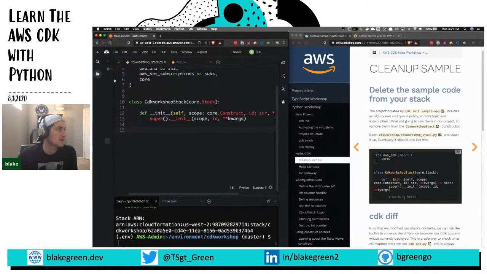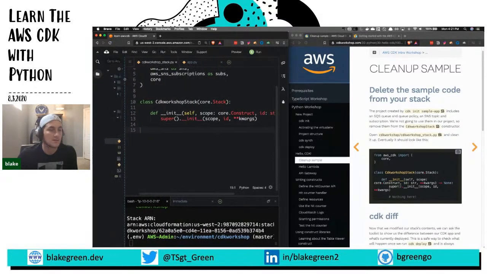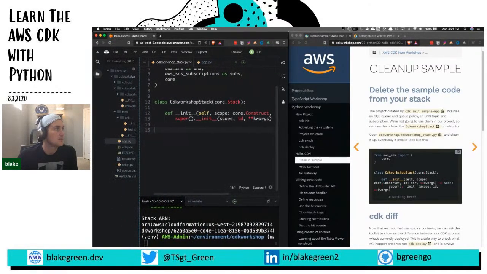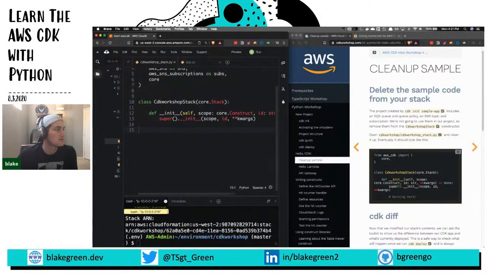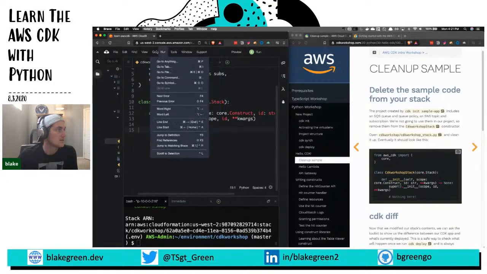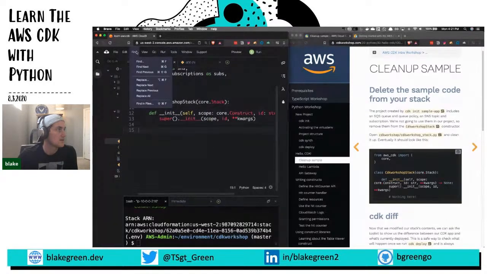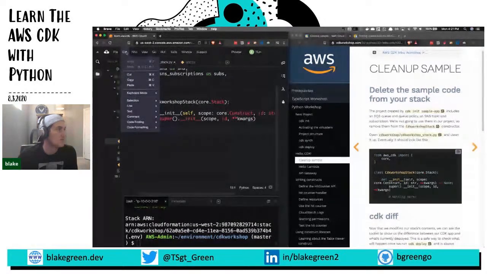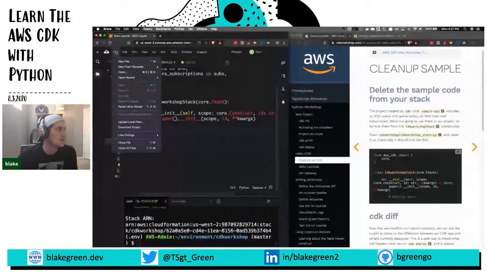I'm gonna see if I can lower the terminal font here. It's a little bit big, I think. Can never remember where it's at either.